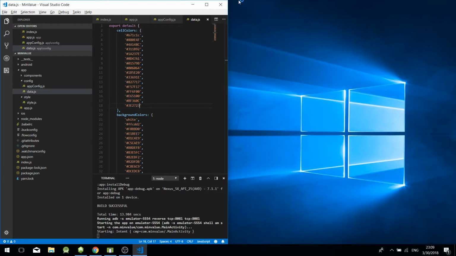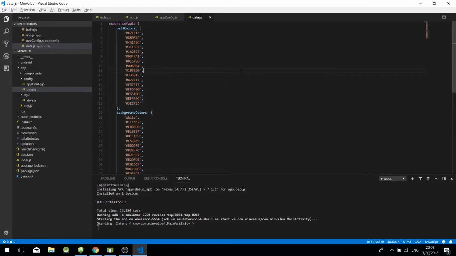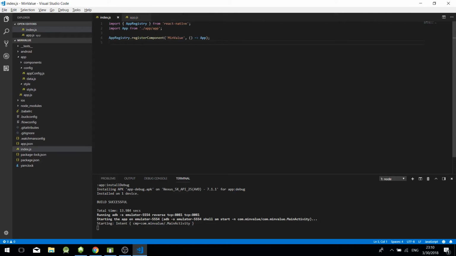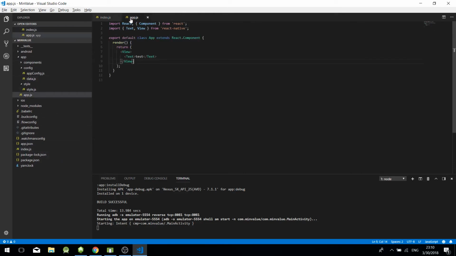Okay, next step, let's see the app.js. Let's import the style firstly.